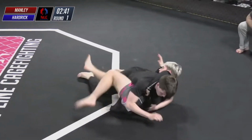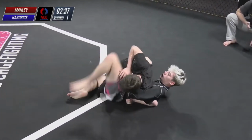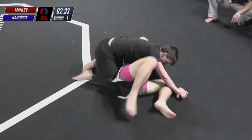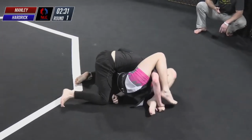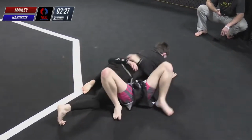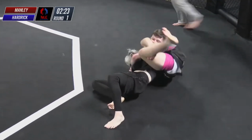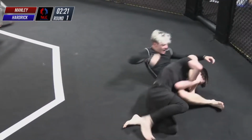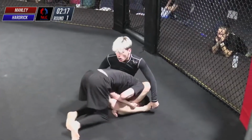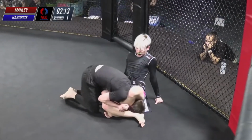That's one thing I can say about Jaxen. He rushes these positions a little bit. You talk to the old school jiu-jitsu guys, they talk about position before submission. You want to lock down that position before you go for that finish. That's why he's losing position, ended up on his back. I listened to Hickson Gracie talking about jiu-jitsu once, and he said, you know, once I go from A to B, I don't want to go back to A. Once I go from B to C, I'm not going back to B. And that's the situation here. Like, if you're Jaxen Hardrick, when you're in these good positions, you want to lock him down, keep him there.